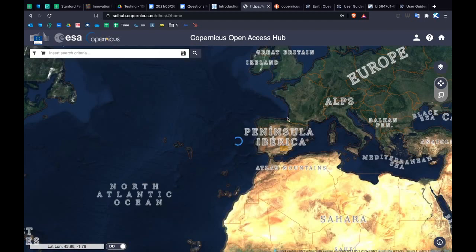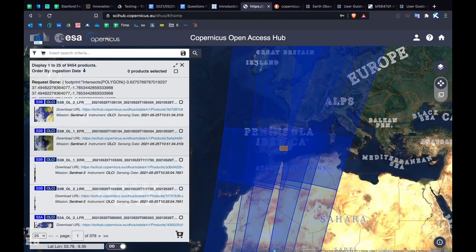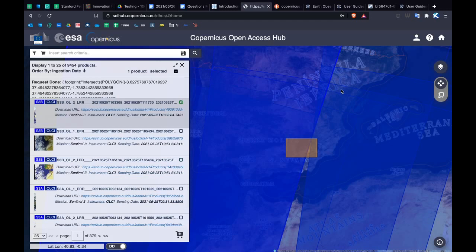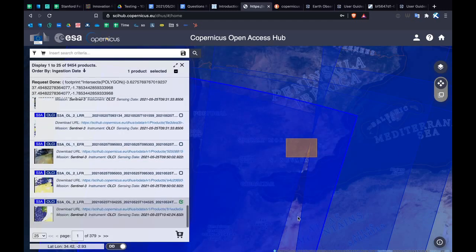So it thinks for a little bit, and then it returns a whole bunch of colored bands. These bands represent the view of the satellite as it moves across the Earth, and each one of these satellites has passed over at least part of my area of interest, and you can see that some of them just sort of barely cover it. I'm gonna try to find one that does. So you can click around here and select imagery that way.